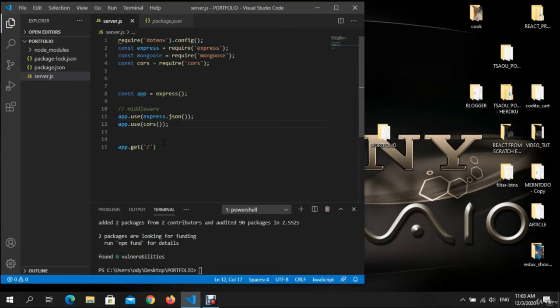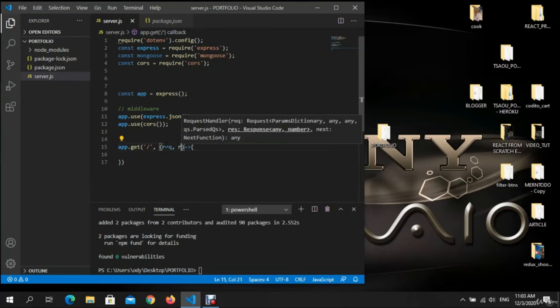So let's now create app.get. We are gonna put a req and a res here.